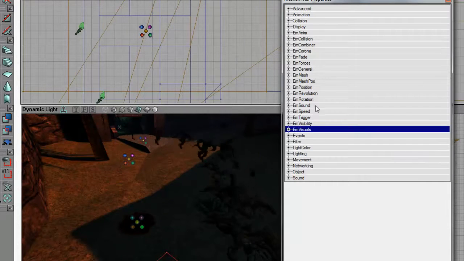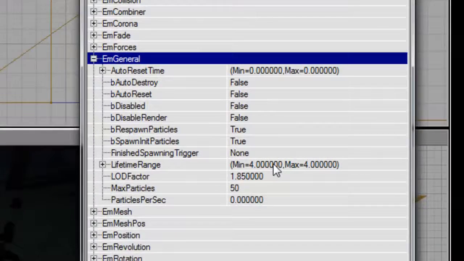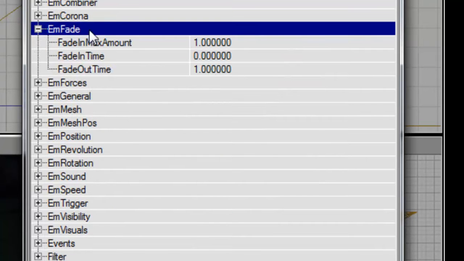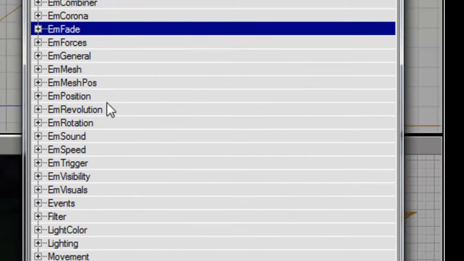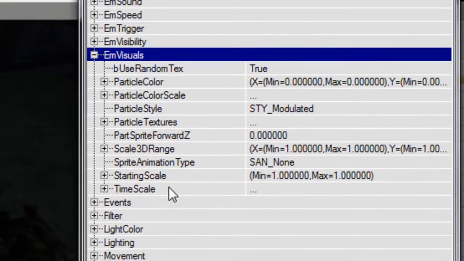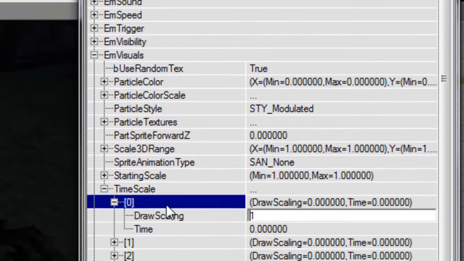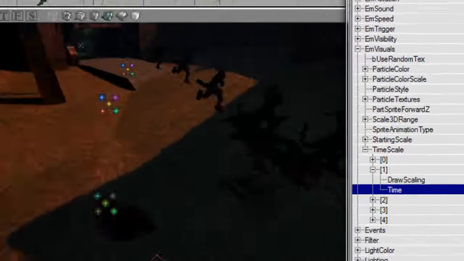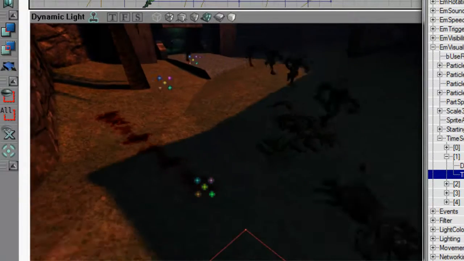Okay, that's not all, because in general, we are going to set the lifetime to 6. And visuals, time scale 1, 1. So they will just disappear like that.